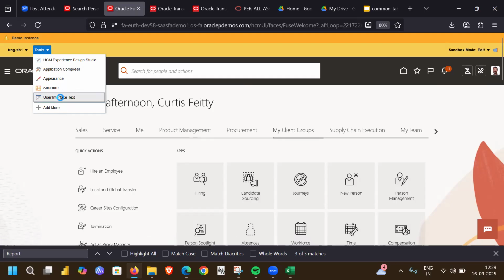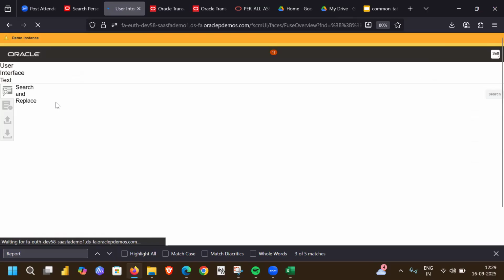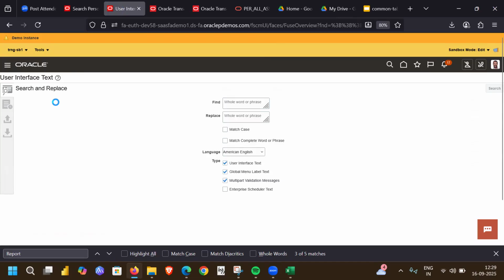Structure, user interface. This is again often used when we have to add any messages or any user defined text, or you want to make changes to those text. Then system allows you the flexibility to do this.